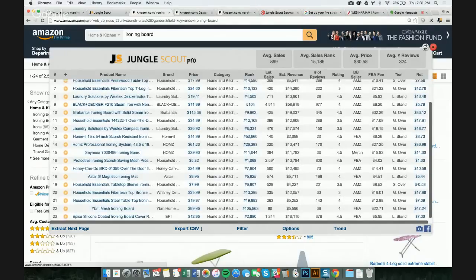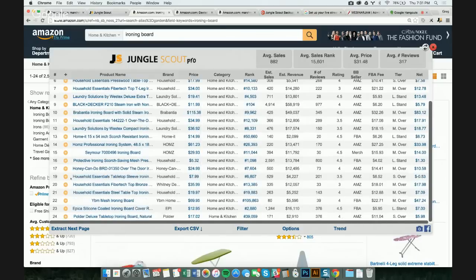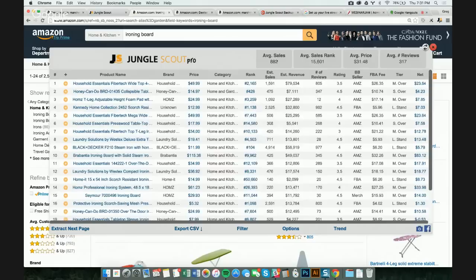For instance, this is an ironing mat. This is an ironing board. So I'd usually X that out, and not count it. I'm only adding up things that are actually ironing boards, right? So this particular niche has a ton of demand. So it definitely meets the 3,000 per month criteria.